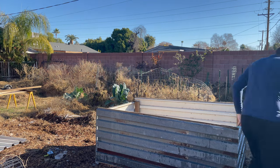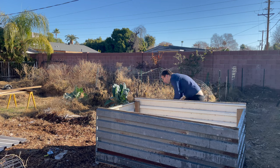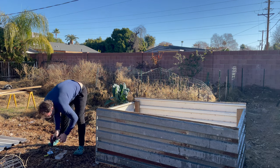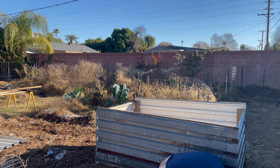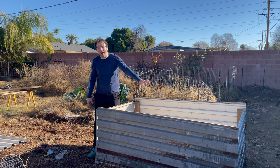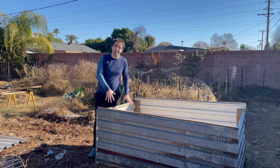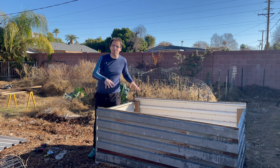I don't want to, but I'm going to, just because I know the weed pressure, the Bermuda grass pressure here is really terrible. So I am gonna put down a synthetic weed fabric first. I'm actually gonna do two layers of that. On top of that, I'm gonna layer old cardboard boxes, once again, to suppress those weeds, hopefully kill out those weeds.